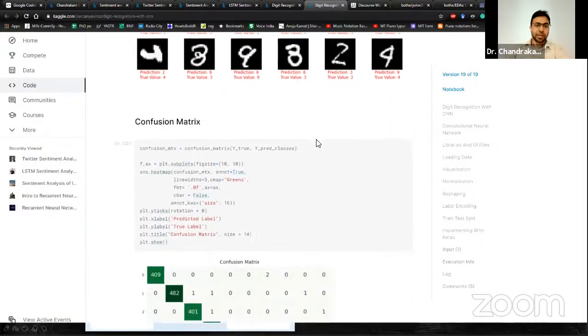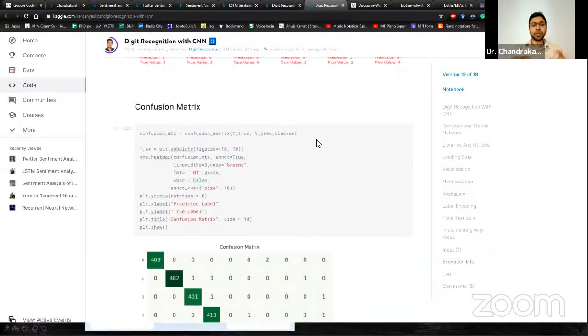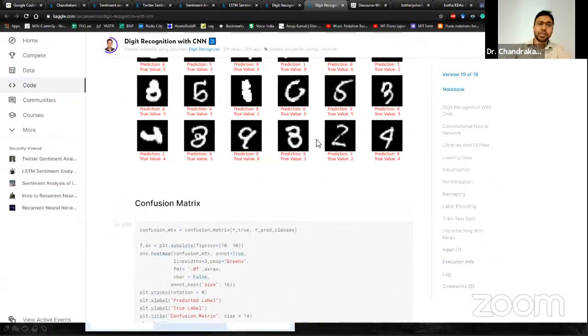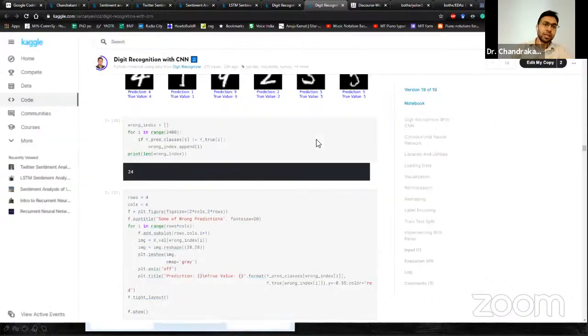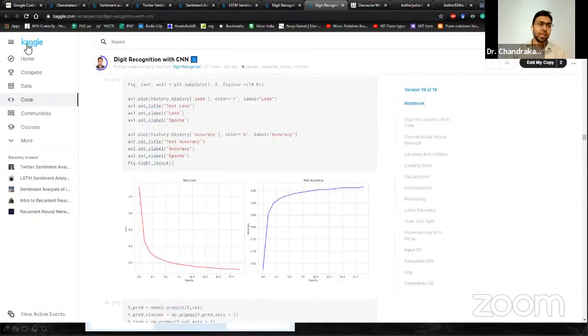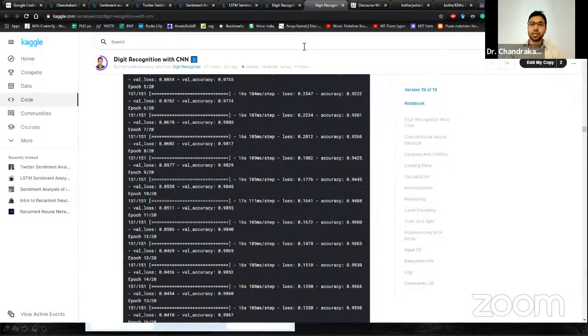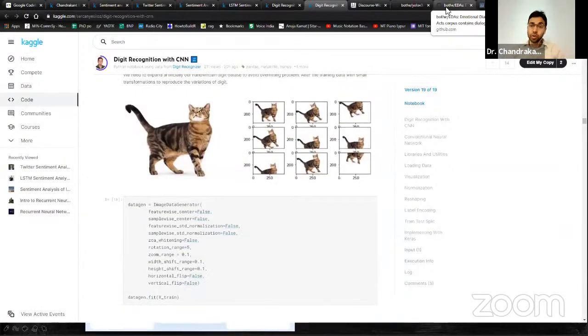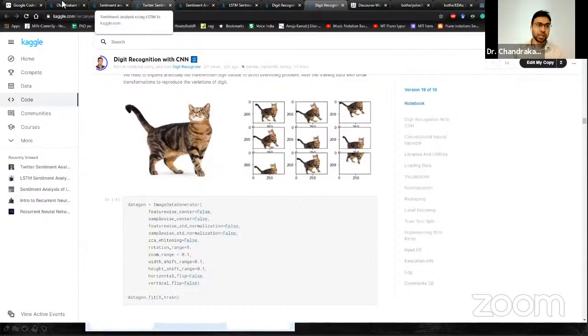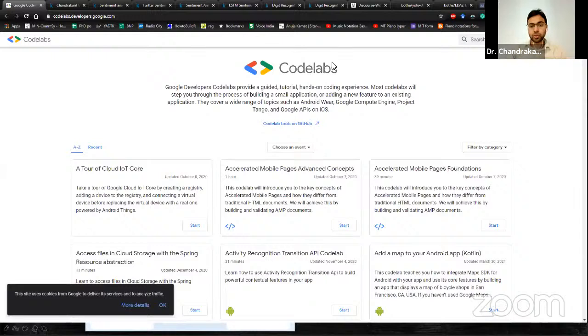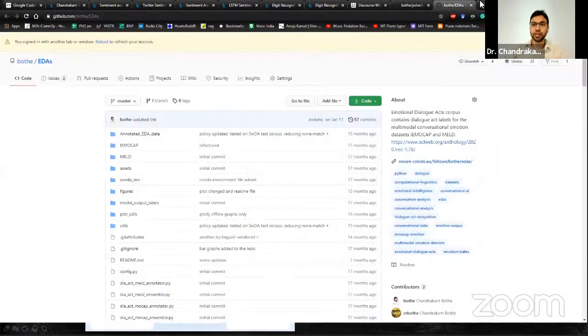I think there are some other metrics explained here, but we won't go there. But you see the idea, and all of this is actually in the cloud. I don't know if you know Kaggle. This is one of the nice platforms for hosting your code online, and not only hosting, you can also train those models. There is another from Google called Colab, which is also useful for online training. So you don't need your own device; you just need a browser, and you can enter there and start training and learning.